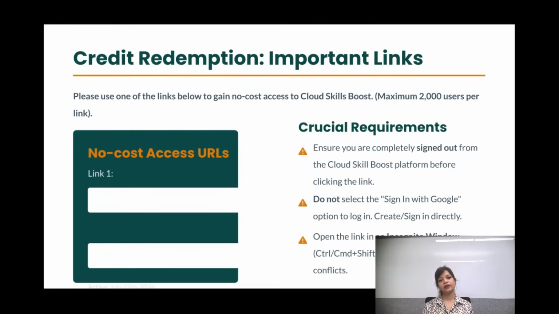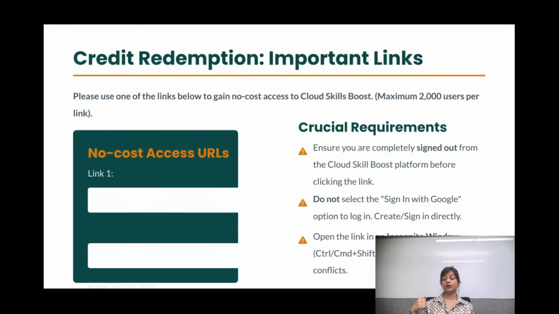Credit redemption, again, this is just for your learning credits. It's skill boost credits. So this will allow you to get credits to access those skills boost labs, which will spin up Google Cloud instances within the scope of that particular lab, and you will only have access to it for the duration of the lab. So only when you're ready to complete the hands-on, get started with a lab. Click the start lab button only when you're ready. Like in today's case, because it's a no-cost lab, you can always rerun it again.